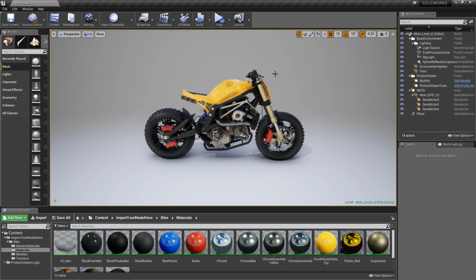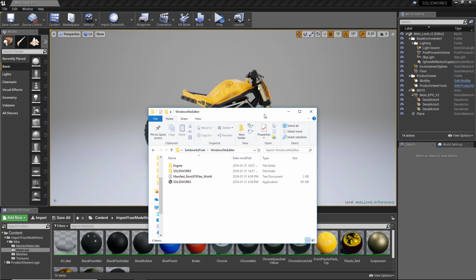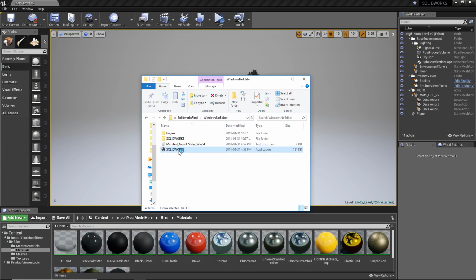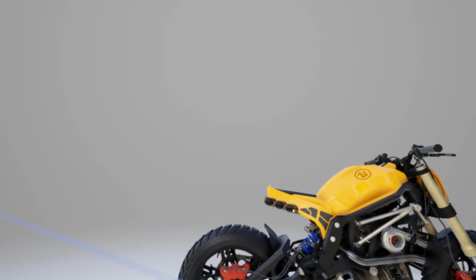So just to show you what we're getting here, I'm just going to switch over to my launcher, and I've actually created this simple little SolidWorks VR starting point, my little project that I've put together. I brought the motorcycle in, and we've actually built out a VR version. Now there are two versions. I can click desktop and just work without VR, but in this case we want to have some fun and actually explore the data in VR.